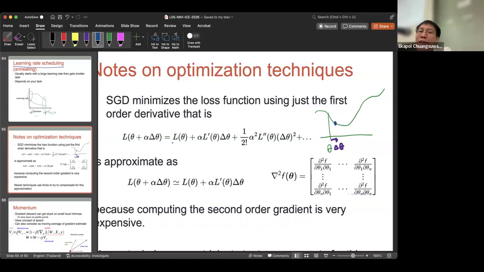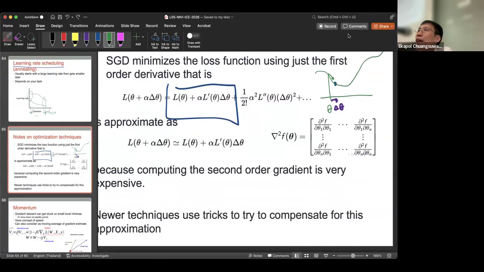So the Taylor series expansion says if you only look at the two terms here, it means I look at the gradient and I estimate the change according to the gradient. So this is what it means to use the first derivative in an expansion: you're estimating the new point by using the first order gradients.